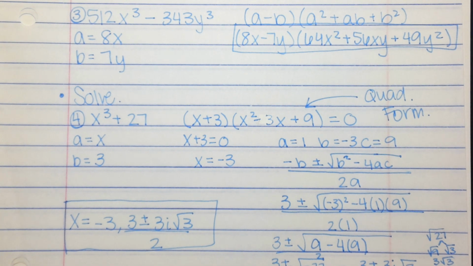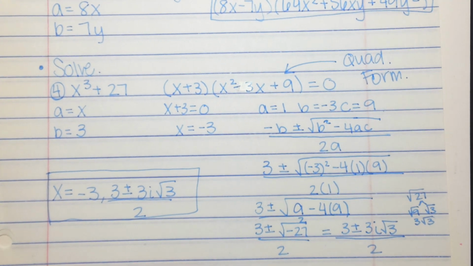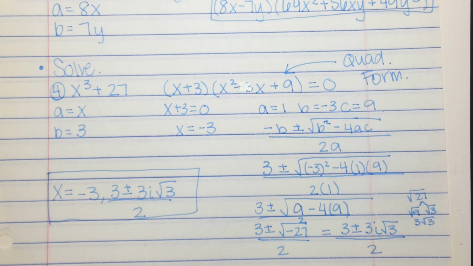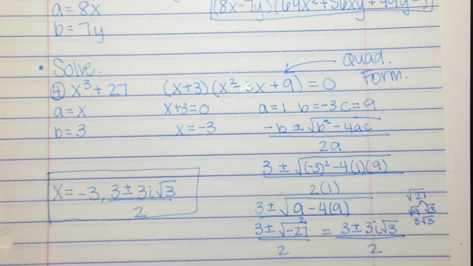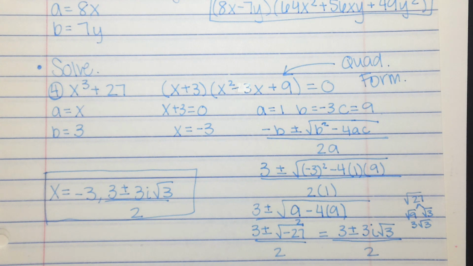Okay? So that was a lot of work to get this answer. When I said earlier that these problems look kind of scary, this is why. You've got to do quite a bit of work, and depending on how nice your radical is, it may require a little bit more work. So this is taking a lot of things that we've done before and putting them together, and that's what makes it a little more difficult. But I have confidence in you. I think that you're going to be fine. We will do a couple more examples, at least one more example together. And then I can always do more with you if you're unsure or you need more.